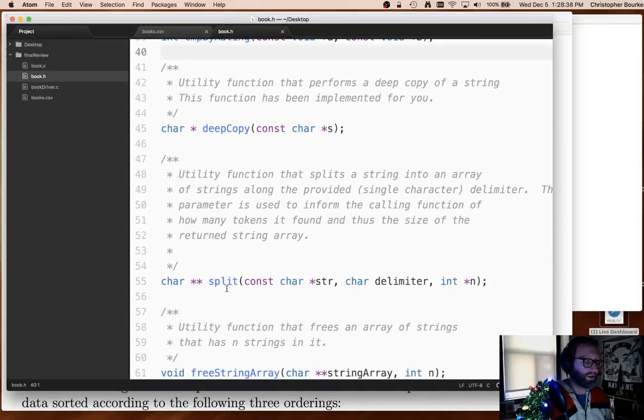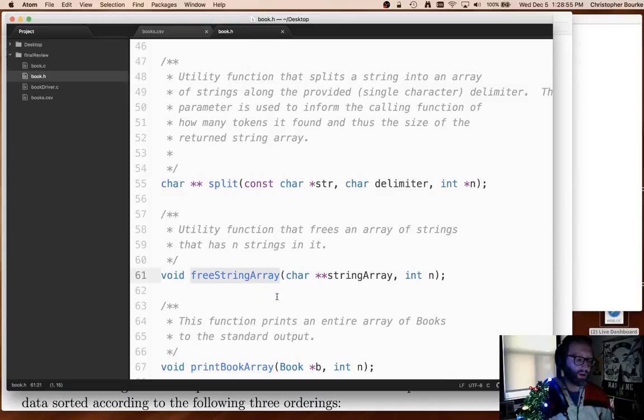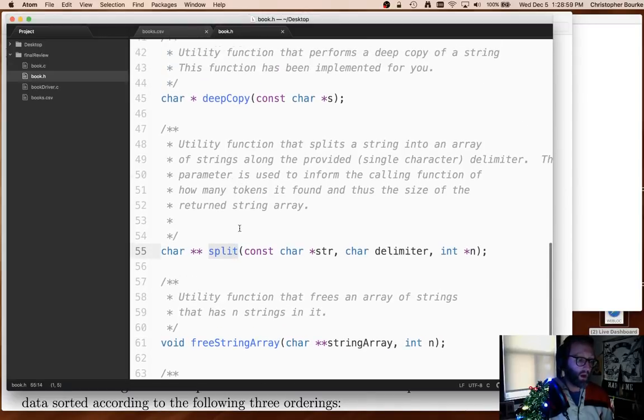And then this nice utility function that we provided that basically splits up a string along a single delimiter. This will save us the need for using strtok manually for ourselves. If we can go ahead and leverage this function, then we should be able to simplify a lot of our code. We've also got a function here to free up the result of splitting out a string. Note that it returns an array of strings.